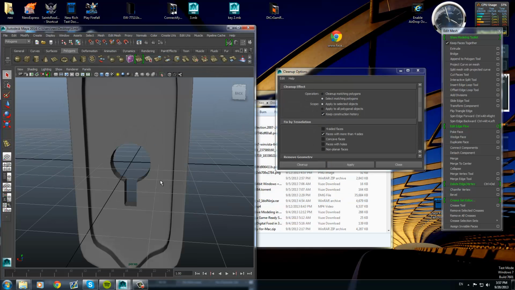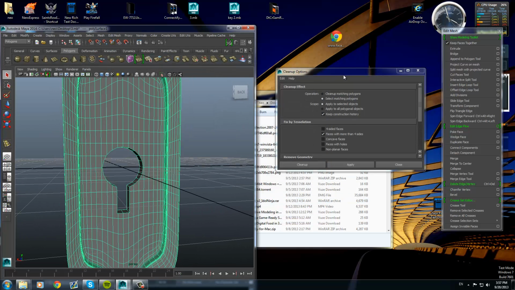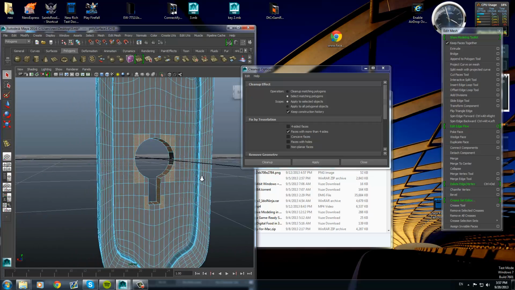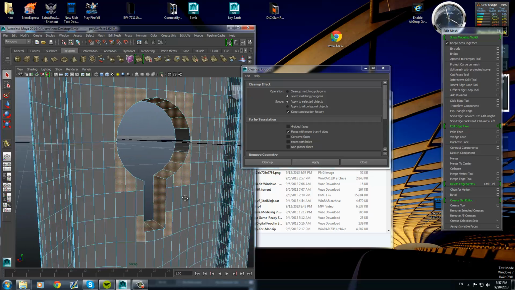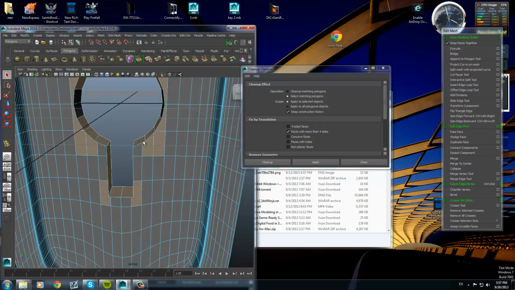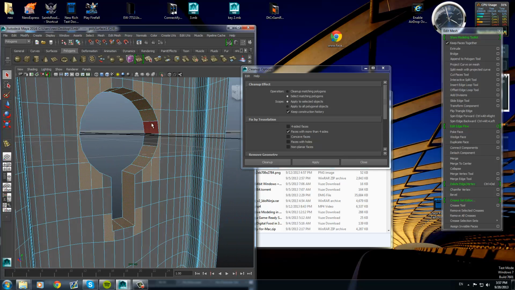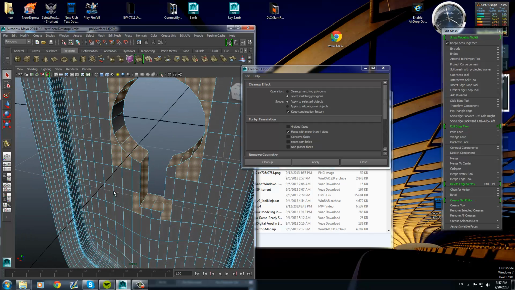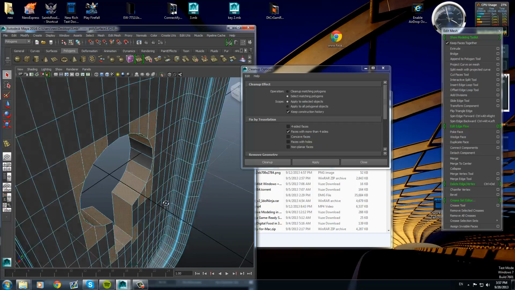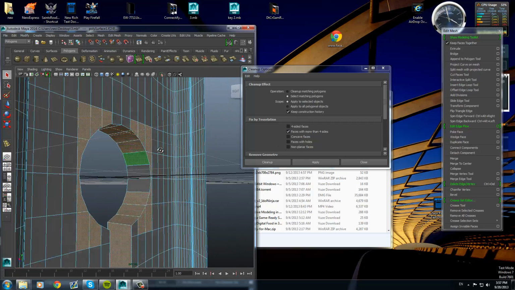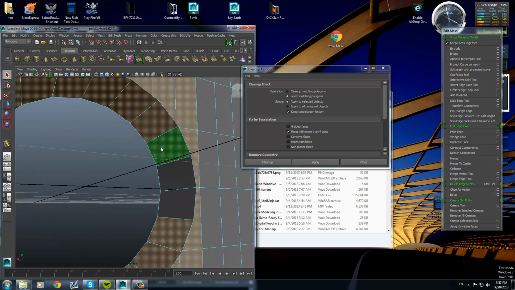Okay, so this is your model, and if I apply these cleanup options right now when it's selected and click apply, you will see that Maya will select all the faces that are problematic right now, that have more than 4 corners. You see, all those faces are basically messed up, and this is what I was trying to tell you. This is how you identify faces that are not quads.